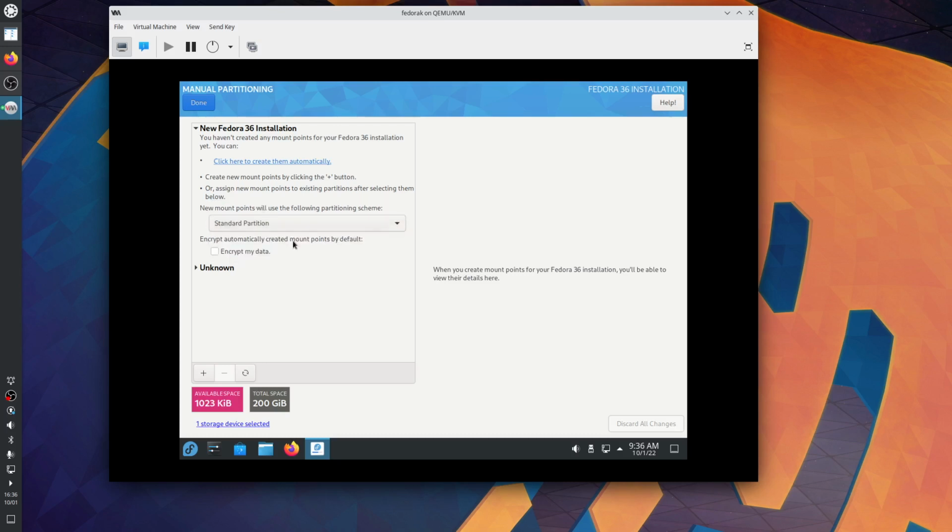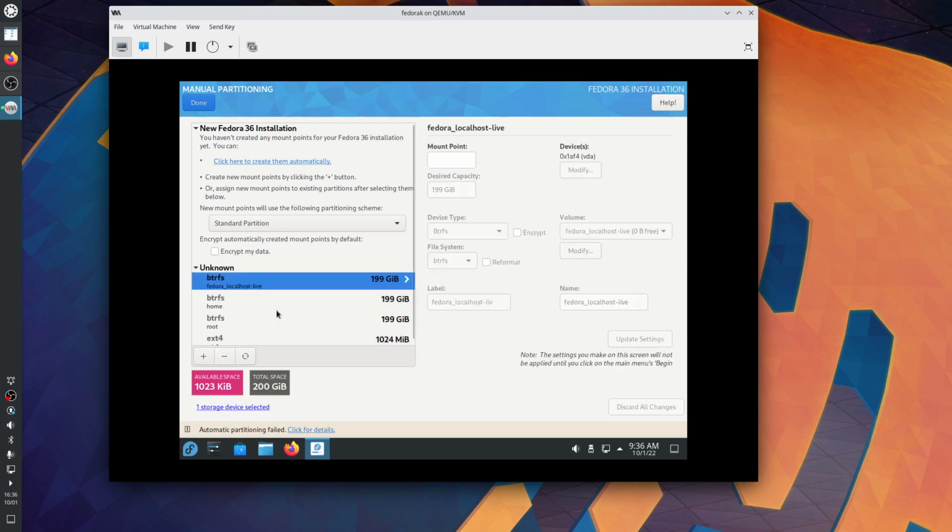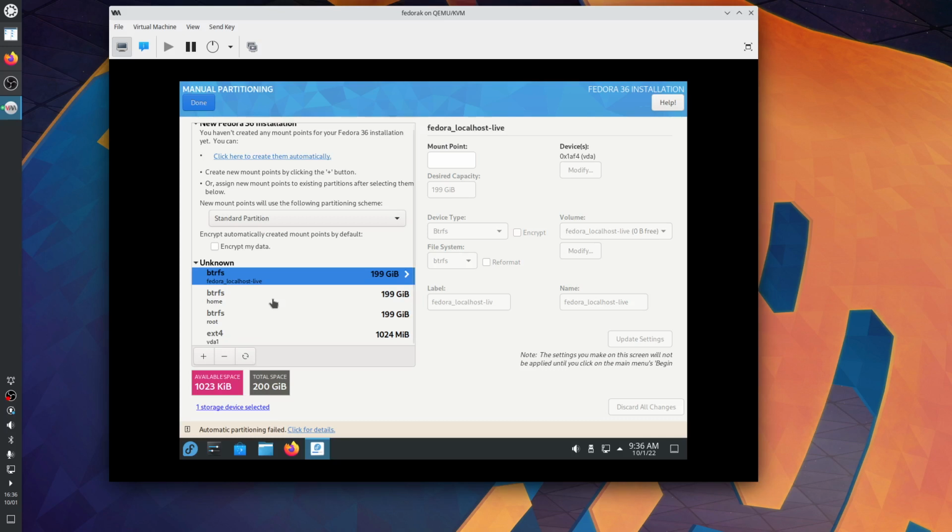I don't want LVM. What's this? Home, root. Certainly don't want such a thing.